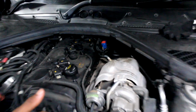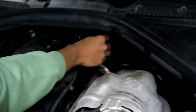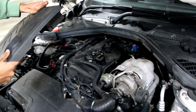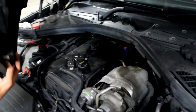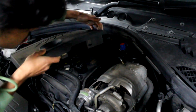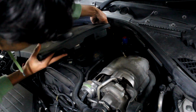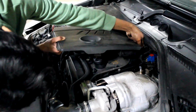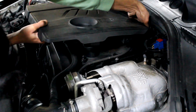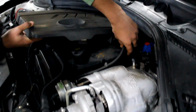So now we'll put the filter cover back on. You need to put these back into position. Just need to put the cover over. This vacuum line goes into the back just here. Might even reach. Yeah, somewhat. It's going home. And the next one goes in here.